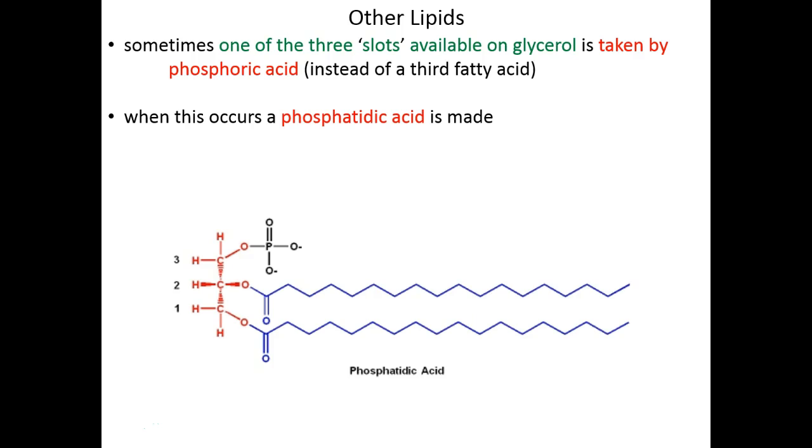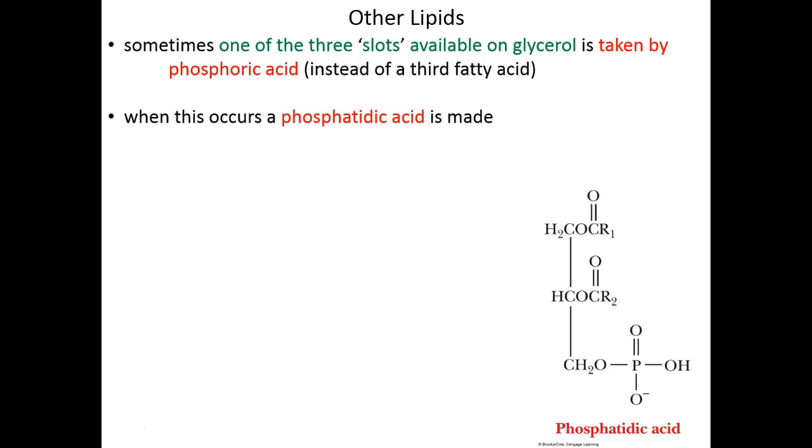So here's an example of a phosphatidic acid, and at one look, you can see why this is much more polar, much more amphipathic than the triglyceride we talked about a moment ago. We do have 2 hydrophobic tails, large linear tails of hydrocarbon, but the phosphatidic acid component here, this phosphorus group, is charged. So it's very, very polar and very hydrophilic. Here's another schematic representation where these R1 groups are meant to symbolize a very, very long hydrocarbon tail coming off of this. So 2 fatty acids coming off the first 2 slots with the 3rd slot filled with this phosphorus group.